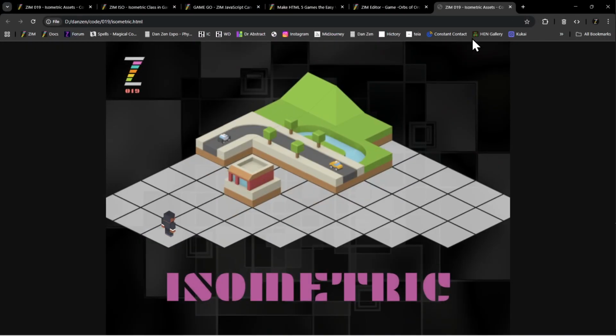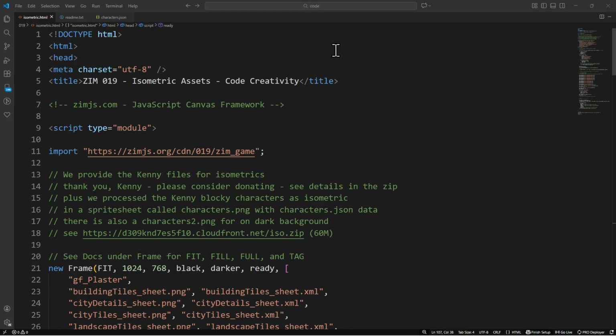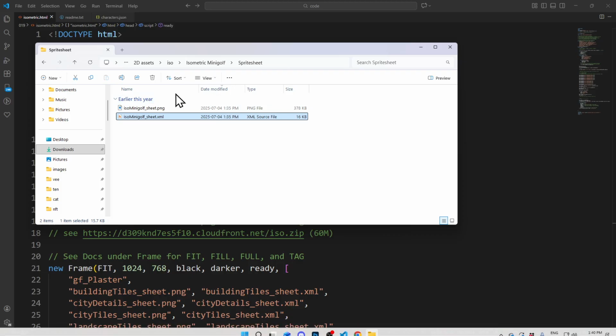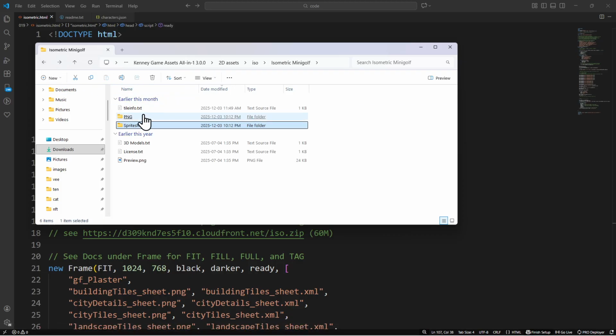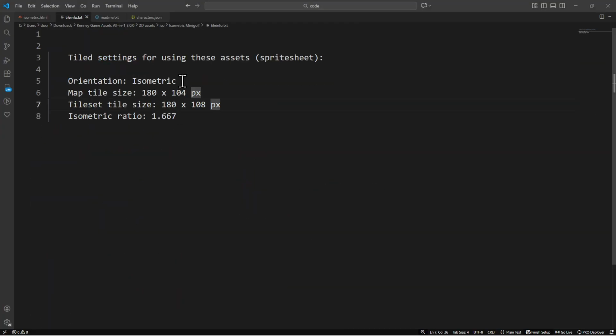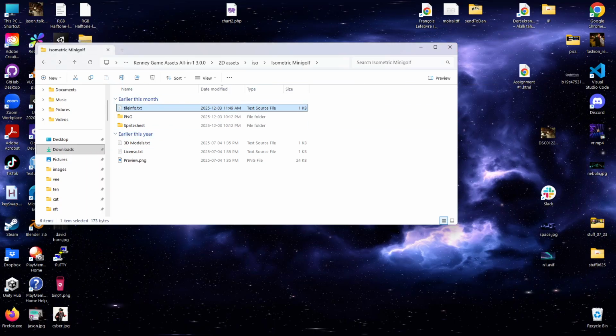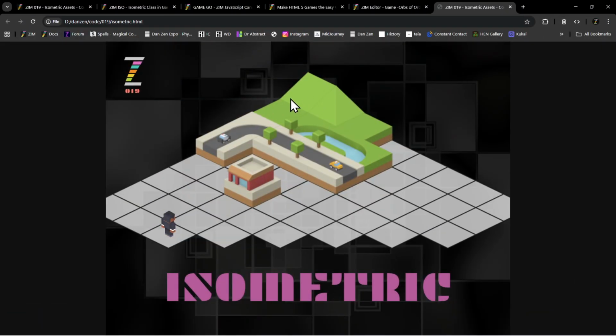This is Dr. Abstract, taking a look at the isometric assets and again the isometric ratio to be able to handle. Oh, right, nearly forgot. Let me show you where we can find that isometric ratio stuff. So if you are in the mini golf here or any of the sets, there's the tile info page here, and the tile info page has the isometric ratio, which is different than 2. So we'd have to do something different for these guys. All right, so just have a look at any of the sets there, and you can figure that out.